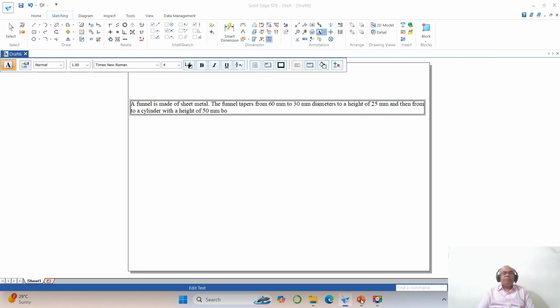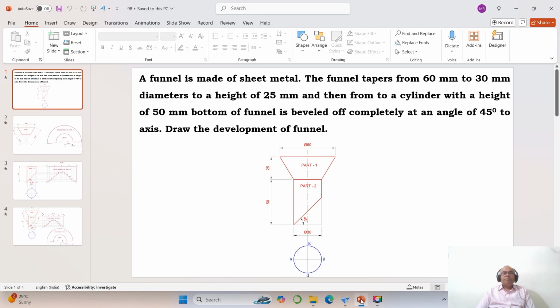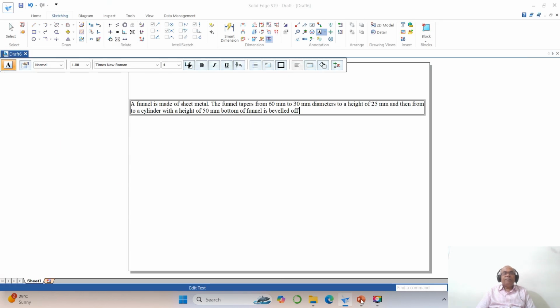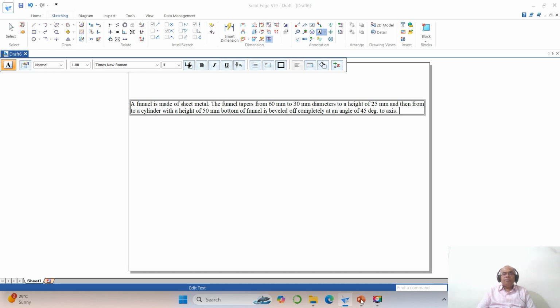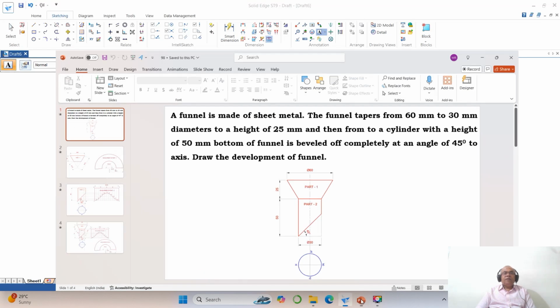Bottom of funnel is beveled off completely at an angle of 45 degrees to the axis. Draw the development of the funnel.